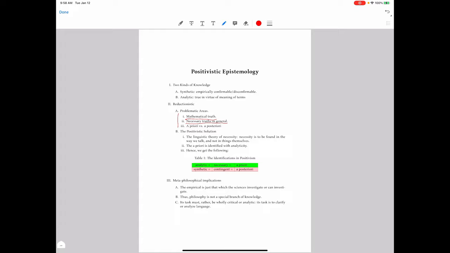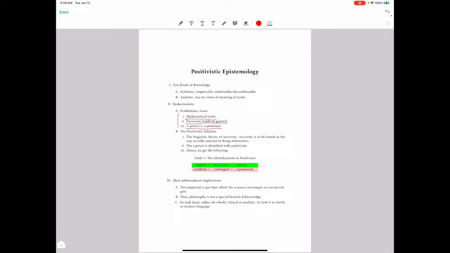So think about the early Wittgensteinian view that we can explain all of necessity in terms of tautologies and self-contradictions. Ramsey worried about sentences like nothing can be both red and green all over, which are necessary but aren't necessary in virtue of meaning alone. So what are we going to do about those? And then a third area is take things that are supposed to be knowable a priori. Things like Bishop Joseph Butler's dictum that everything is what it is and not another thing. It doesn't take experience to confirm that everything is identical to itself. So what are we going to do with these sorts of things?